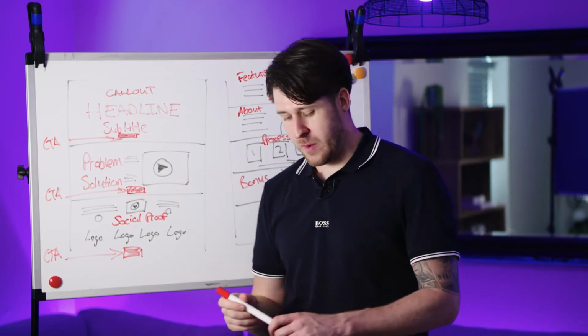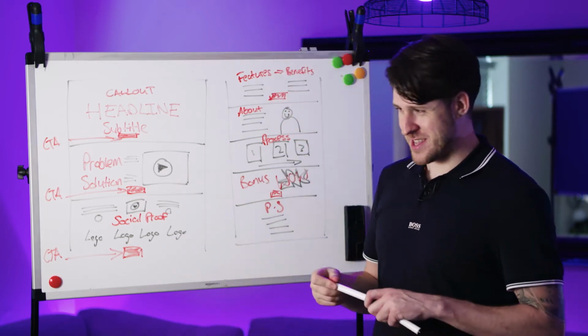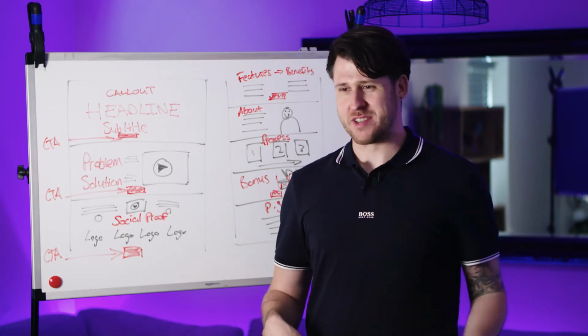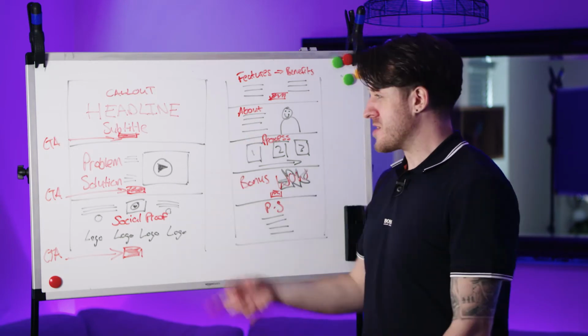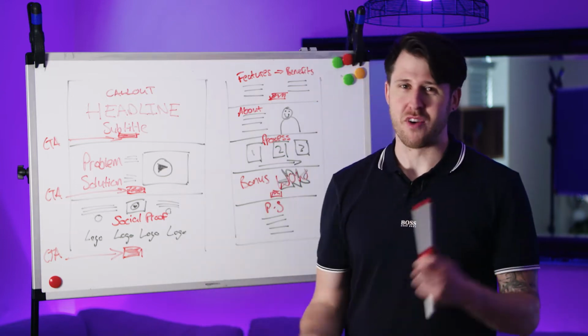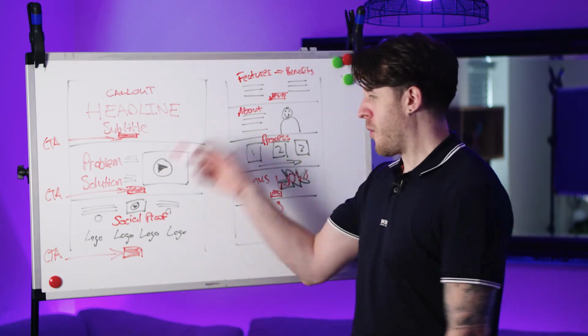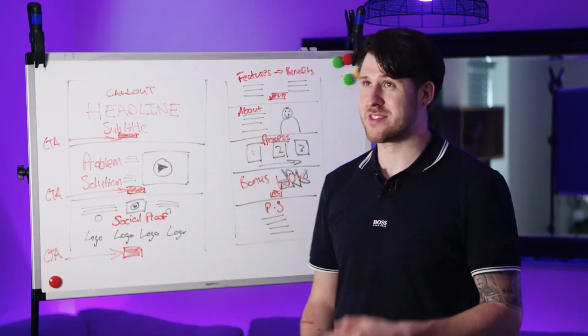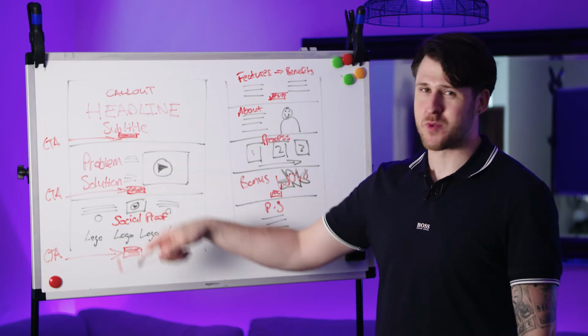So for example, someone's really cold because they want to go explore Everest or something. I don't know why this is coming to my head. So you could say, exploring Everest is really hard. We know that you're freezing and it's really hard to keep on pushing when it's freezing. Well, there is a solution. There's a new coat that is the warmest coat on Earth. This is a really bad example, but roughly that's what you need to do.